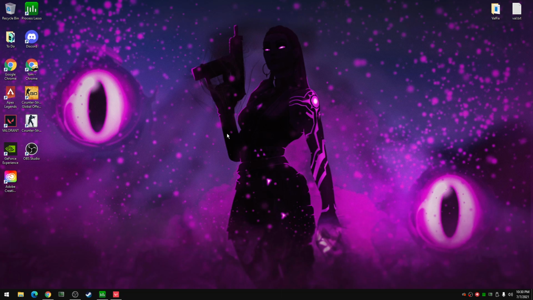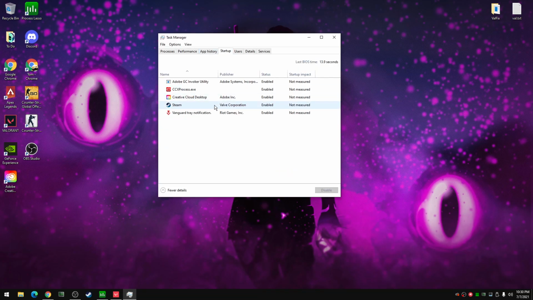It's very, very minimal. Next step, what you want to do is go to your Task Manager, go to startup. And basically you want to disable stuff that you don't need. For example, right now I have Creative Cloud. I don't need that. This won't delete your programs. This is just not going to enable them to start up when you start Windows. So it just loads quicker and doesn't run in the background. So for example, Steam, I don't need this to run in the background when I first start up because if I want to play a Steam game, I can just run Steam itself. These are for editing software.